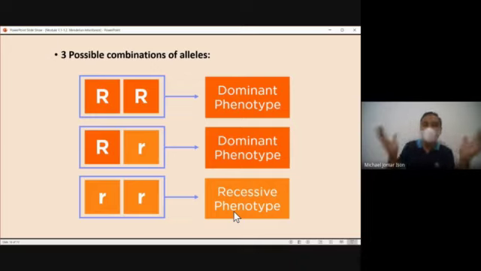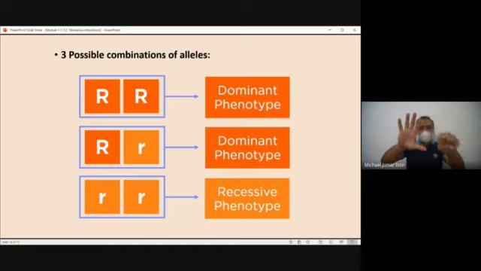Now, we have a hand expression so that we can easily remember that. Imagine that the open hand is dominant, and then you have the closed hand as the recessive. So in a diploid organism, when you combine together the different alleles, if one is dominant and the other is dominant, the manifestation would be a dominant character. If you have a recessive and you combine that with a recessive, you will always have a recessive manifestation of the characteristic.